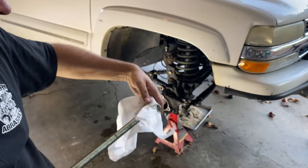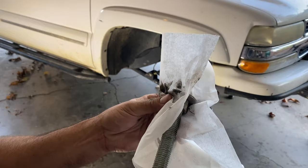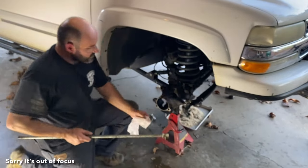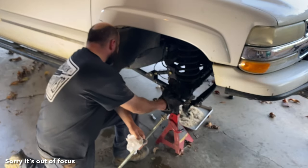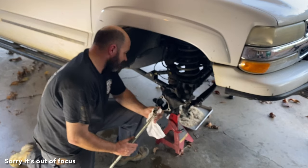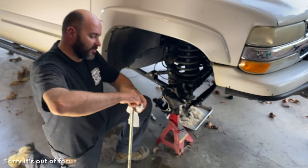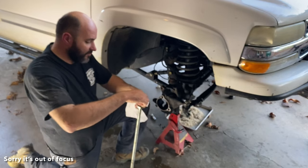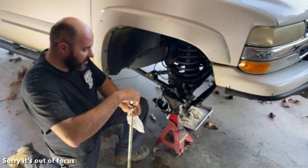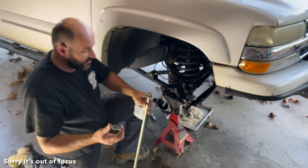Now I'll do it a few more times. That's mud and grease and gear oil. I thought I was gonna be smart and get some of those axle tube seals that go in here to seal your axles when I built it. But they're for a Jeep Dana 44 that has a lot smaller axle tubes and they wouldn't seal. Now, people talk bad about those, but they definitely keep all the crud from building up in the tube. I guess except gear oil, but it wouldn't let any mud in there.